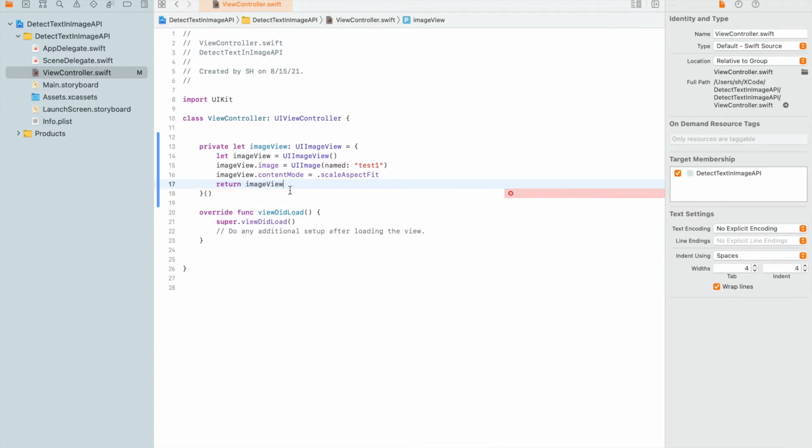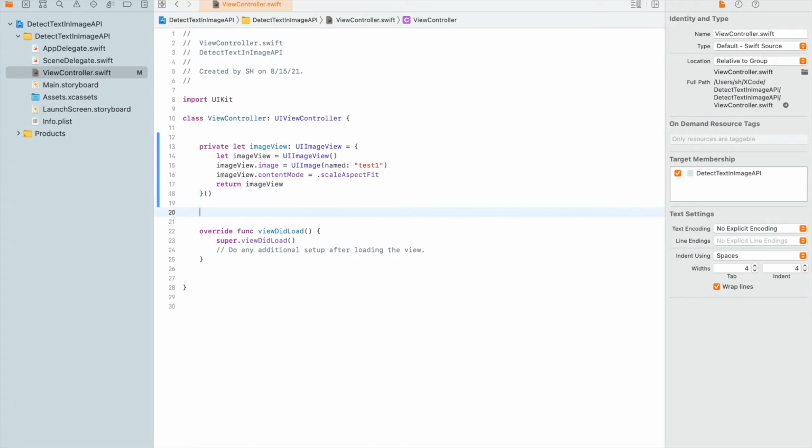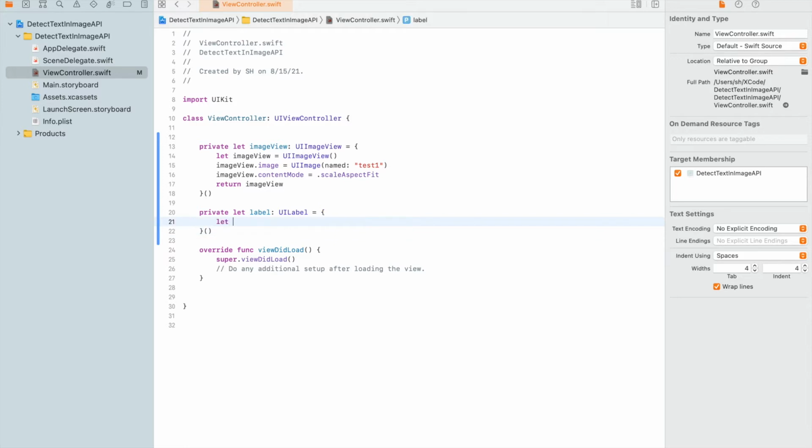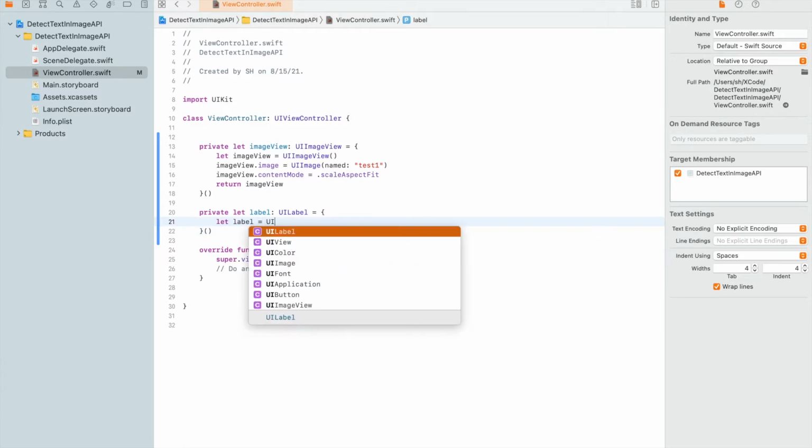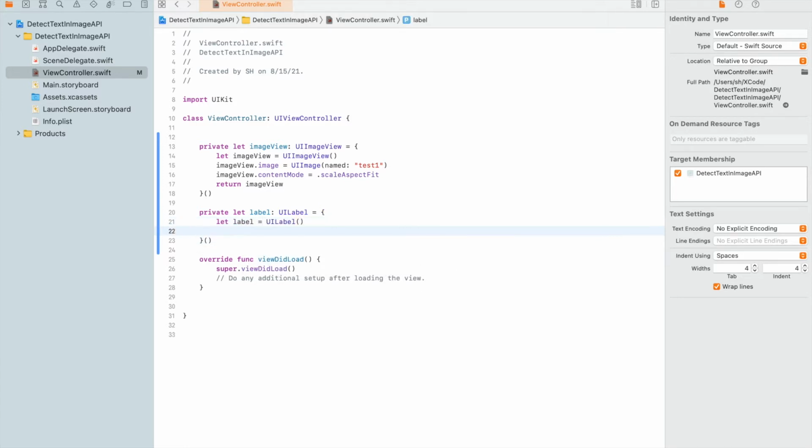Now the two things we need are the image and the label. We're going to make a label. So we're going to do private let label is UILabel equals that. label.text equals, we're just going to name it detecting, and we'll change this later because there's a reason why we have to change it later.